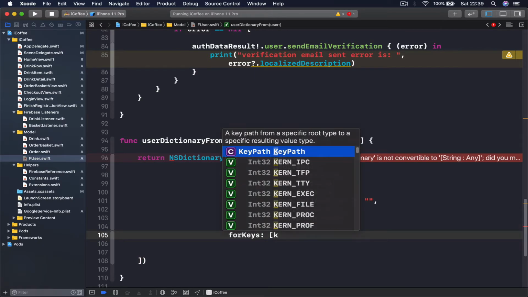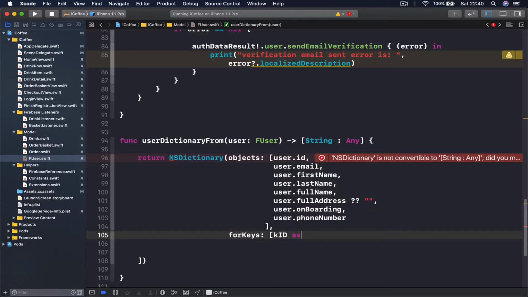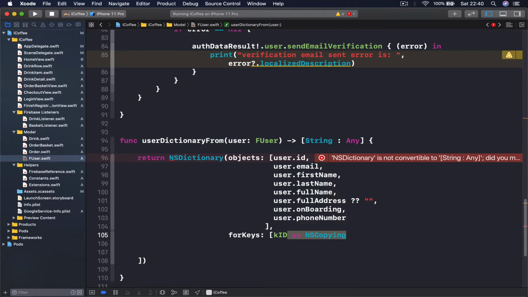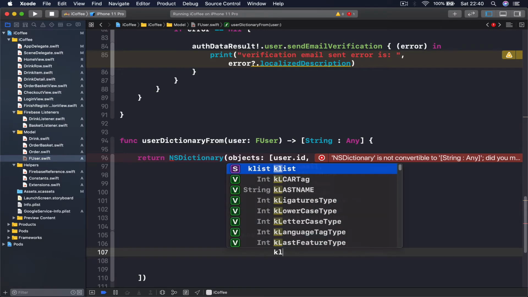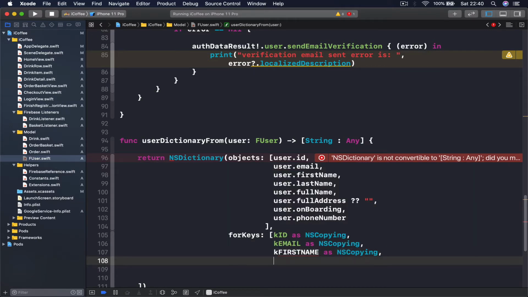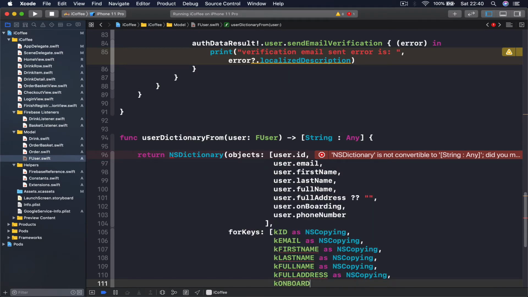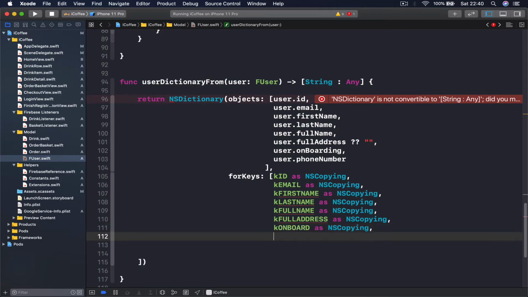And the keys is kID as NSCopying. Let's copy this part here. I'll say comma, kEmail as NSCopying, comma, kFirstName as NSCopying, kLastName, kFullName, kFullAddress, kOnboarding, and finally kPhoneNumber.